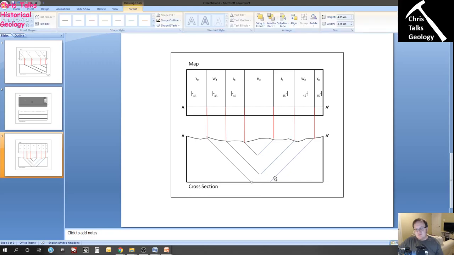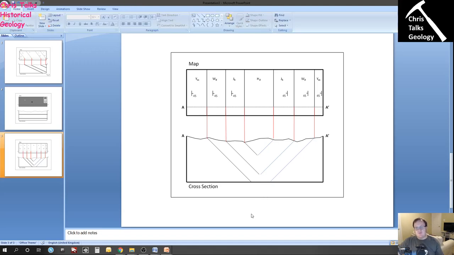Now these two lines, this one here and this one here, they clearly meet down here below the bottom of the diagram, so we are not going to worry about those. Now you can see I haven't finished this properly, but you guys would obviously make the lines meet nicely. I, on the other hand, am being lazy, so I'm just going to skip that process.